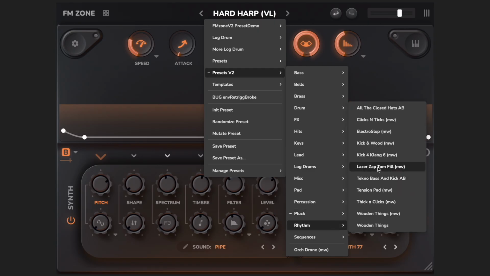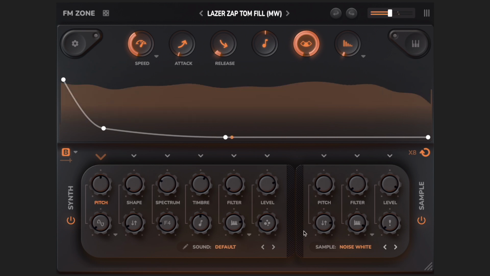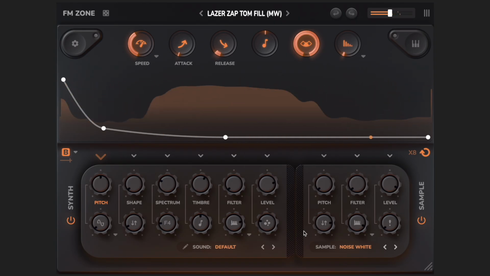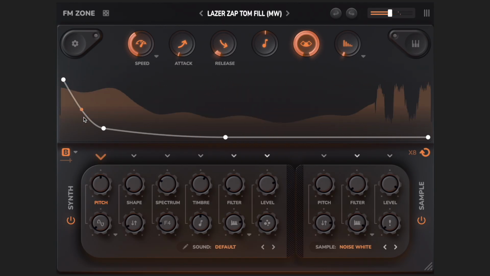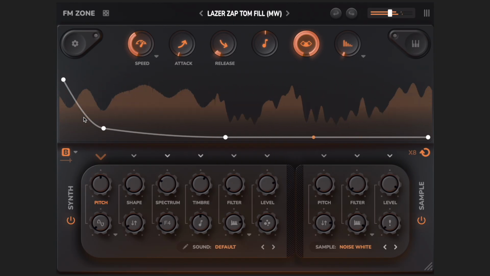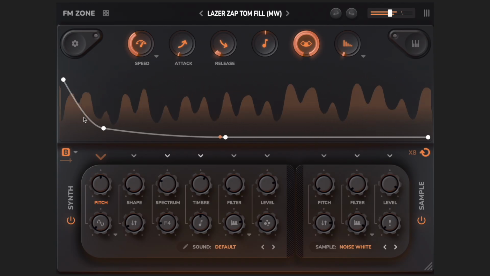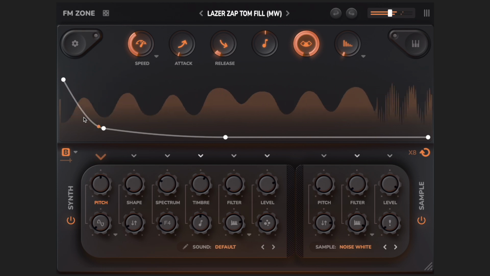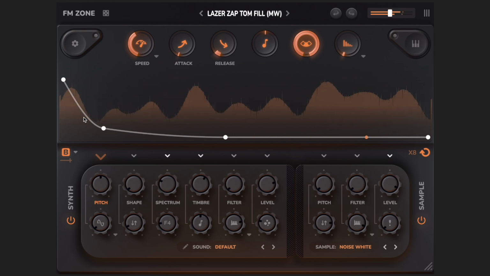So let me see, I've got a patch here. This is pretty mental, but it's a tom fill, isn't it? And then what I'm doing is, let's have a look at this patch one second. Well, we can see that the mod wheel is the source of A/B bank modulation. So I'm going to mod wheel my way up, and let's see what happens. So it slowly morphs, literally, into a kind of half-speed pulse.